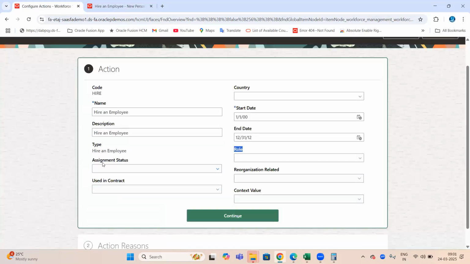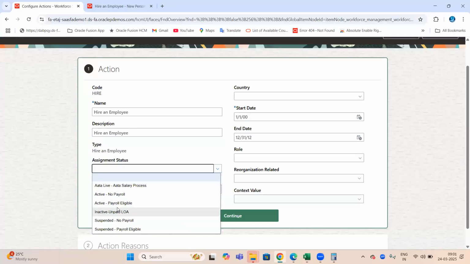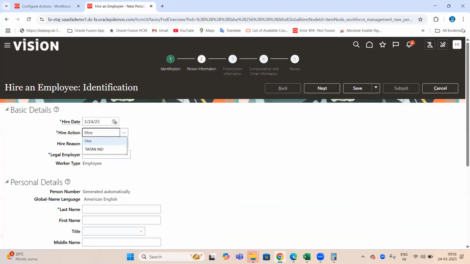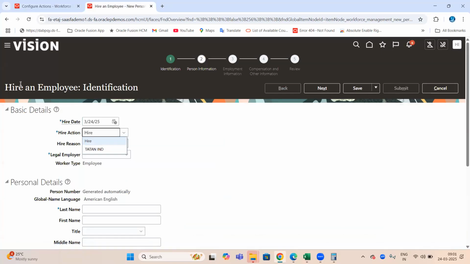What is that? In the Fusion system, we have the concept of assignment status, whenever we are hiring. So my client tells me, if that HR's assignment status is active payroll, then only when that person performs that transaction, that action should be visible to him.